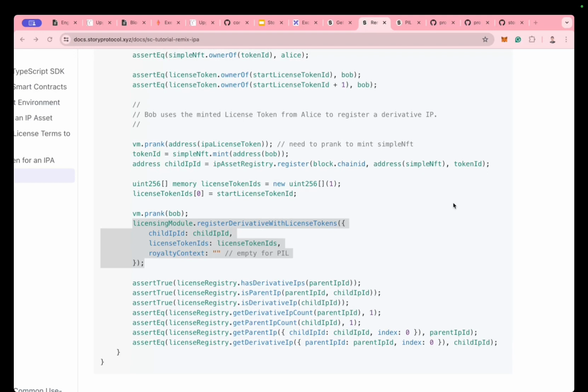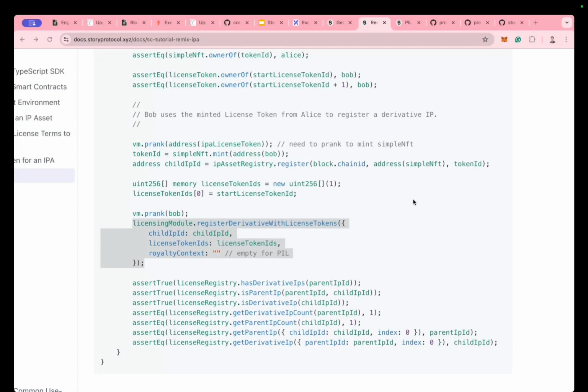And as long as the parent has any license terms, derivative IPs can mint license tokens from any of those license terms. So derivative IP1 might have license terms A, so that's different license tokens, and derivative IP2 might have used license tokens from license terms 2 that's attached to the same parent. So we do a check at the attaching of license terms to the parent. So there shouldn't be any conflicts for derivatives when they register IPs or when they link IPs.